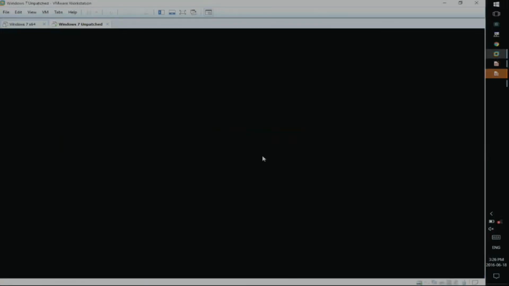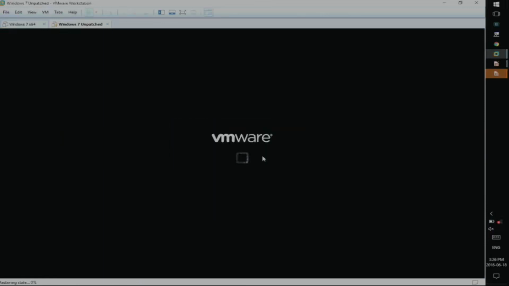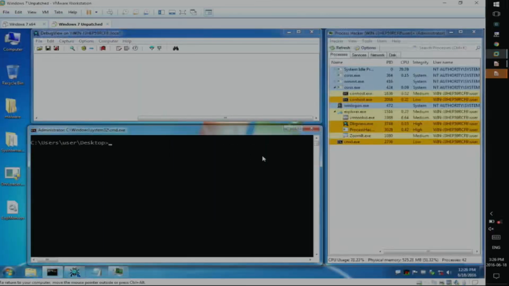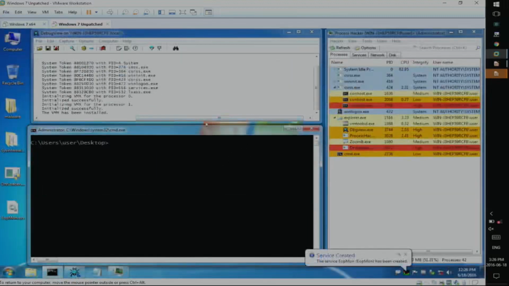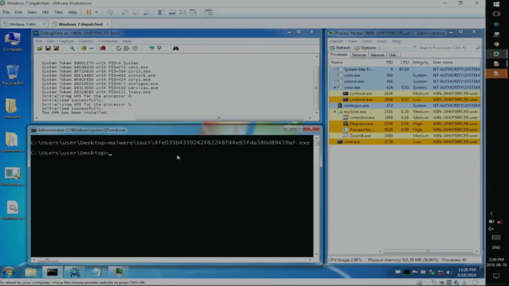And then let's run the same sample with EOPmon. So EOPmon is also implemented on top of HyperPlatform. And run the same malware and see if it is going to be detected. So now I executed the malware, the same sample, PID 1864.